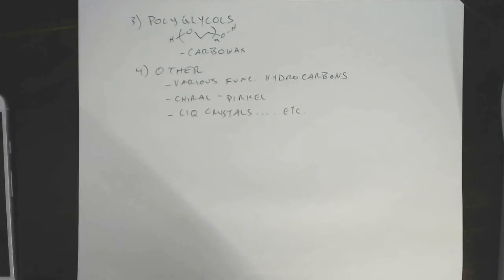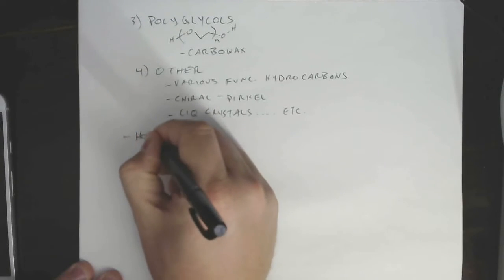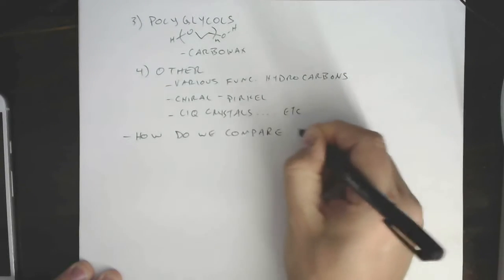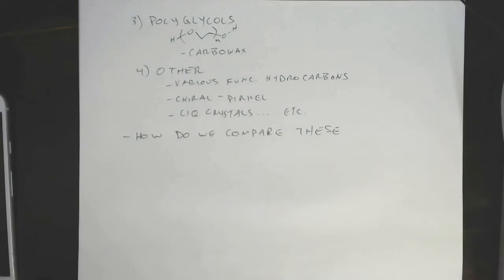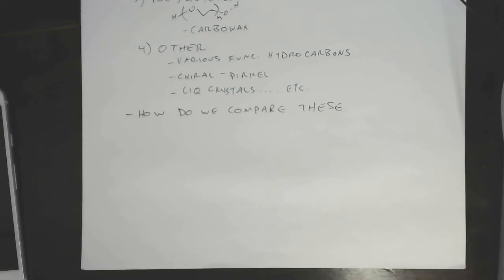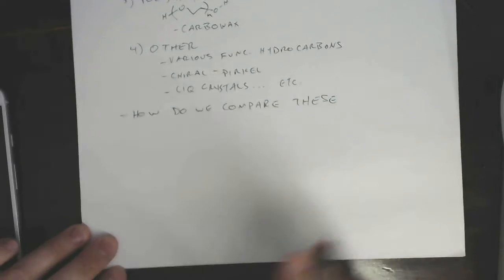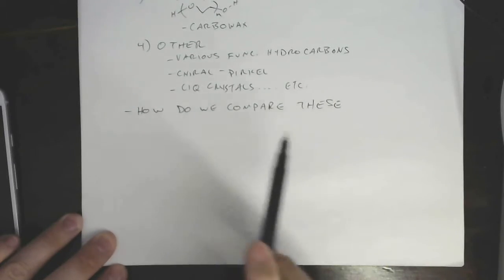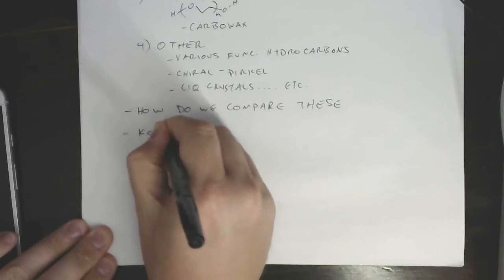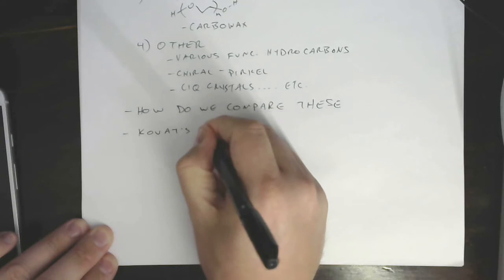Okay, so here's a good question. How do we compare all these? What do we do to understand how these things differ and how their performance might differ in a GC method development, or a GC application? So we're going to need to talk about two related concepts here in order to get to a place where we can numerically, quantitatively compare different stationary phase materials. The first one we're going to talk about is called the Kovats retention index.